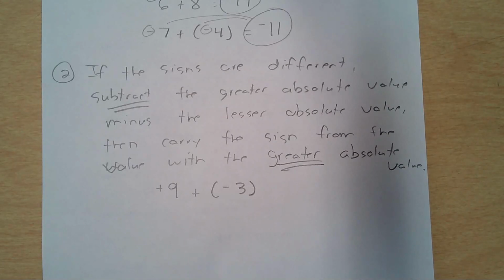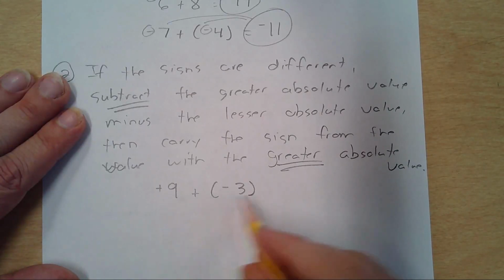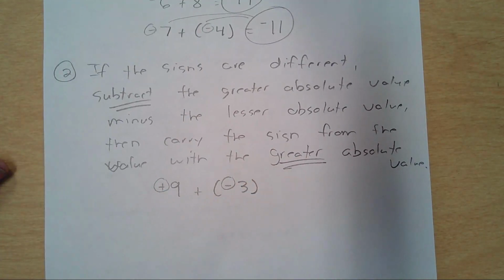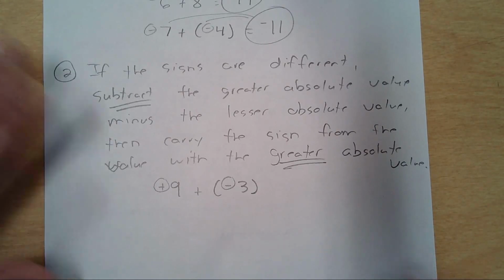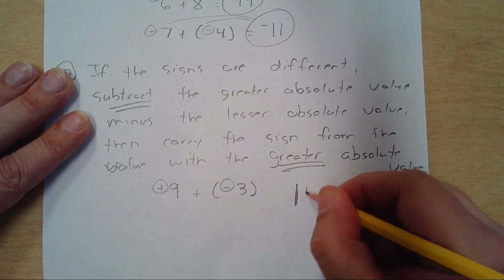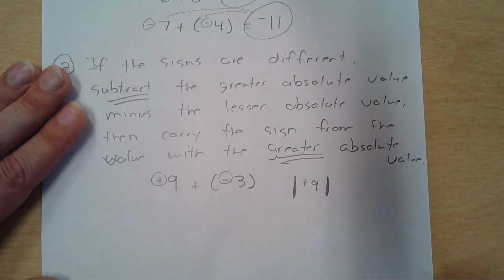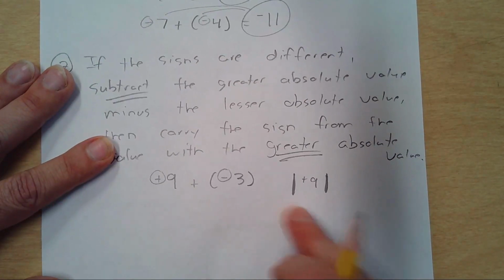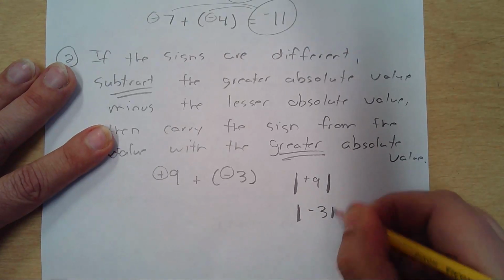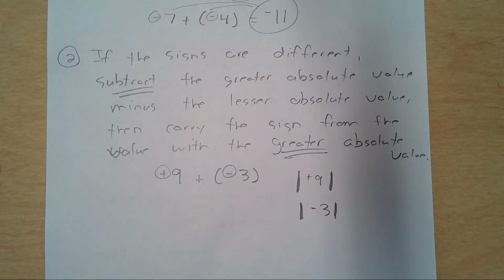And I should be able to identify the signs are different. One's a positive and one is a negative. So what do I need to do? And again, you don't necessarily need to write this step out here, but to illustrate what's going on here, if you remember, there's our symbol for absolute value box. Remember that? I remember that. So that's the absolute value box symbol there.